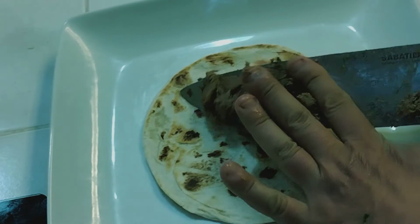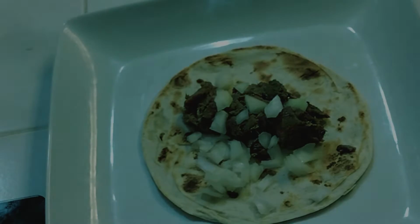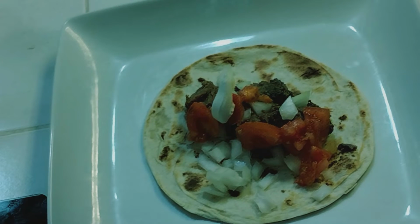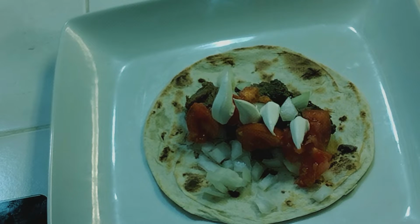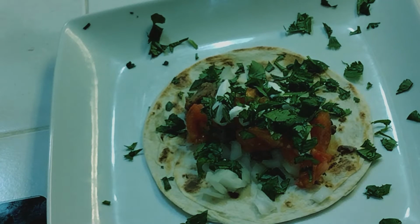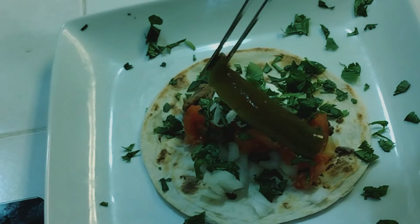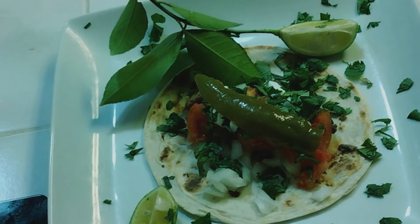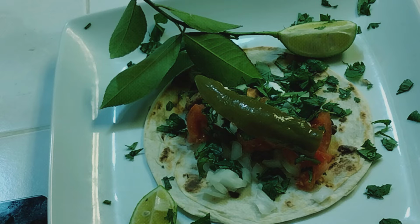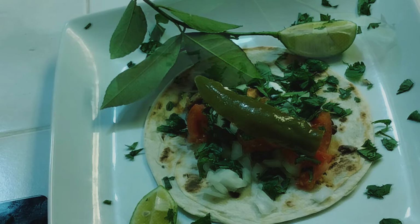Let's drop the beef tongue. The onions. The tomatoes. Homemade creme fraiche. Cilantro. Homemade chilis. And let's eat. It's beautiful. Bon appetit. This is the Mexican style. They call it Lengua Tacos. So basically this is a tribute to the Mexican culinary artwork. Bon appetit. Enjoy.